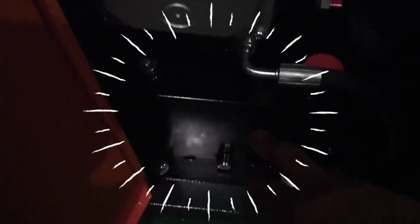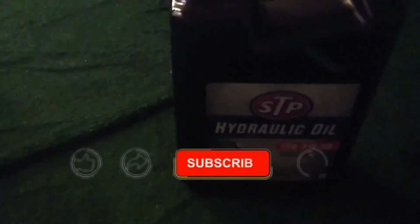And when you put oil in, you want to put it here. This is where you keep your oil. So I got this oil here, this hydraulic oil, the ISO AW32. I should have went with the 46, but this works just fine. They have different blends for different seasons, like for the colder months.